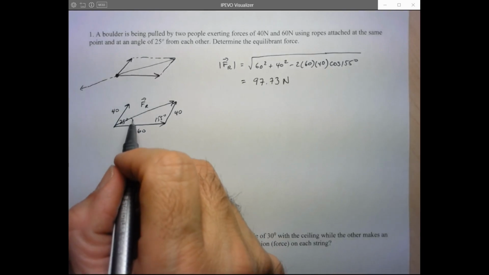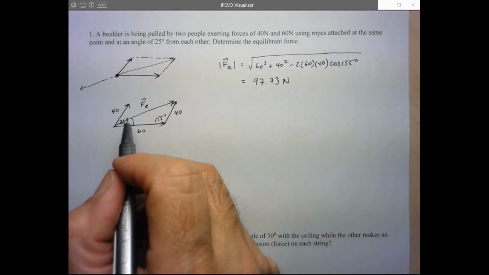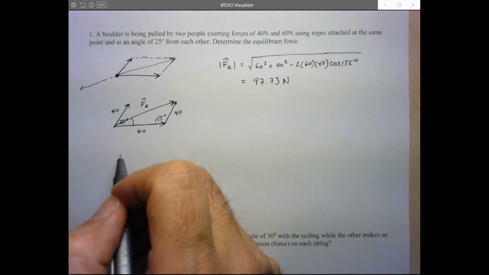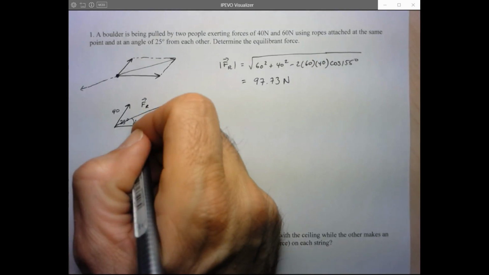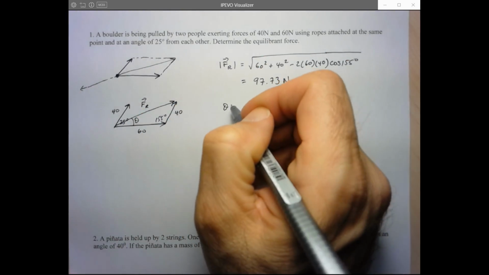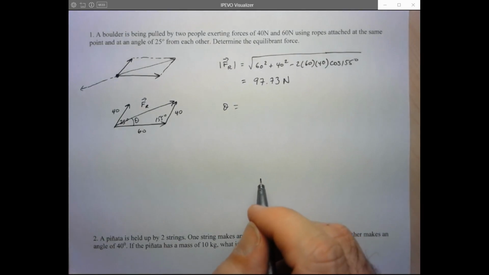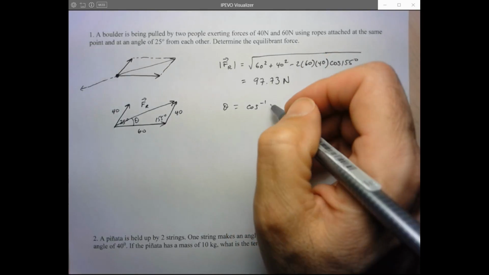Why? Well, because there you go. I've got this angle inside the triangle that I can find. Had I had the 40 Newton force here, I would have described the angle relative to that vector. Okay, but since I've got it set up this way, I'll calculate theta here. And again, to avoid even having to think about the ambiguous case of the sine law, I'm going to do as I usually do when I can, and that's use the cosine law.